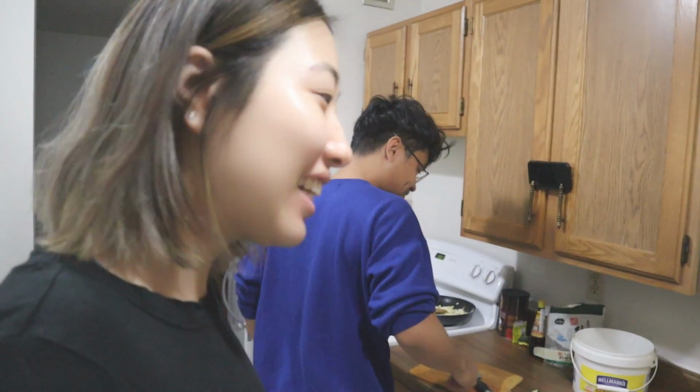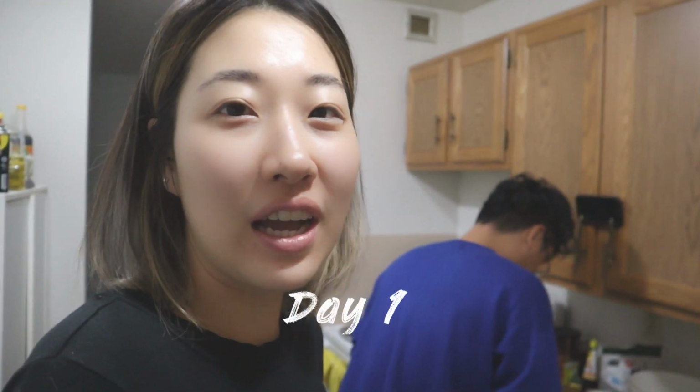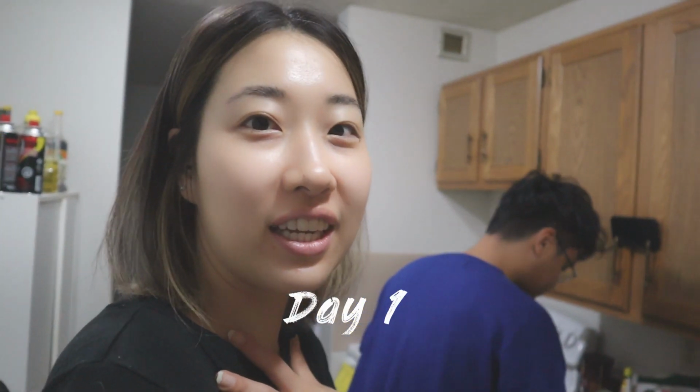Breakfast. That will be our last breakfast in this apartment. Hi. Yeah, so today we're gonna go to our new places just to get a key. But before that, we have to go to IKEA because we just sold our bed. It's kind of small for us, so we're looking for a bigger size that we can sleep together. And then we're gonna show you the process a bit in this video.